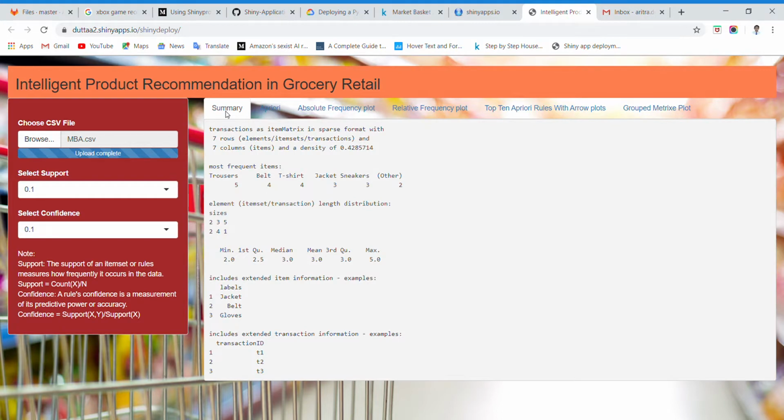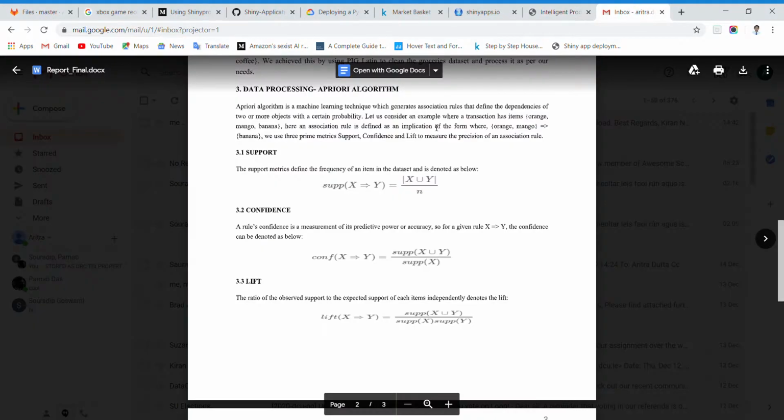The most beautiful thing about this project is that it is not dependent on the data that we have provided. The customer or the user can choose a CSV file and do their testing on a different data set if they have one available. All they need to do is click on browse and enter their data set. A little bit about the data set.